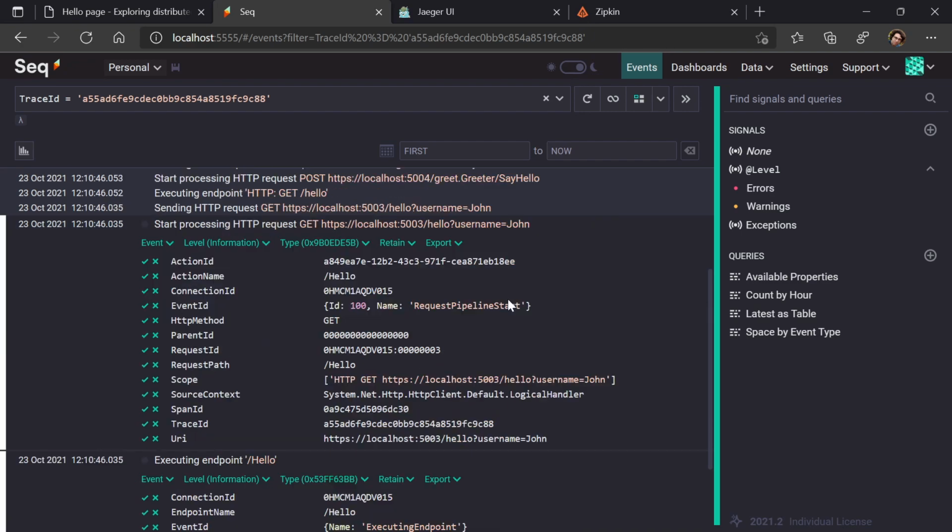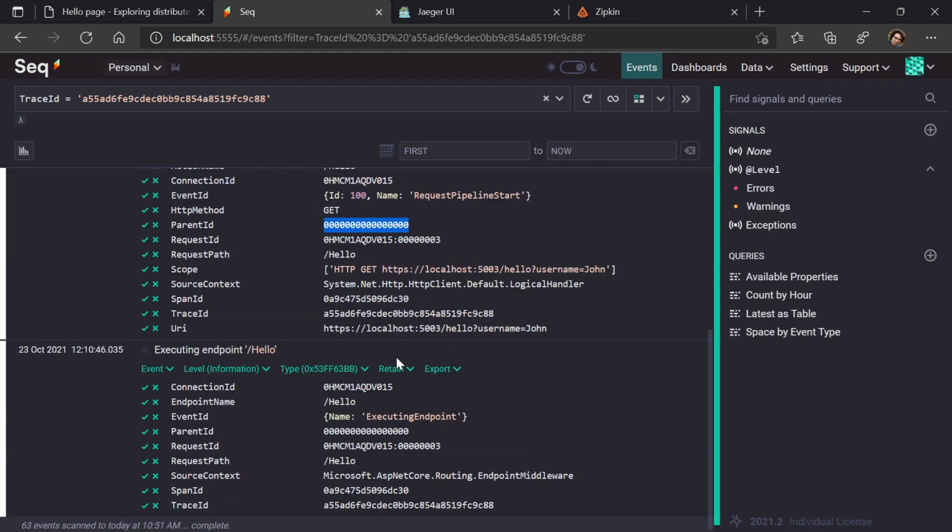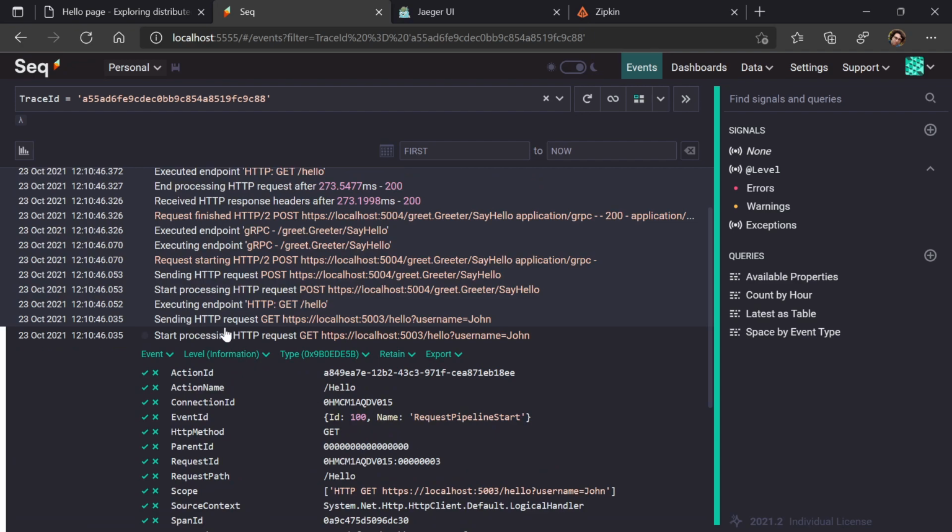So this one then made a request to the other service. Its parent ID is still 0 because we're still in that context, so you see the span ID is still the same. So: start processing, sending request, and then we have executing endpoint.